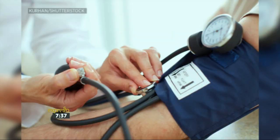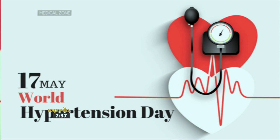There are no signs, no symptoms, so you have to get tested once a year. People that go to the doctor regularly will have it tested regularly, but particularly the people that don't go to the doctor often, you can step into a pharmacy and it's going to cost you next to nothing to get your blood pressure tested. You can go to a clinic, anywhere there's a nurse on call, and they can test your blood pressure. It's going to take you 2 to 5 minutes. It's not painful, and it doesn't cost a lot of money. So you really don't have an excuse, no matter who you are. It could save your life, those 5 minutes that you take, right?